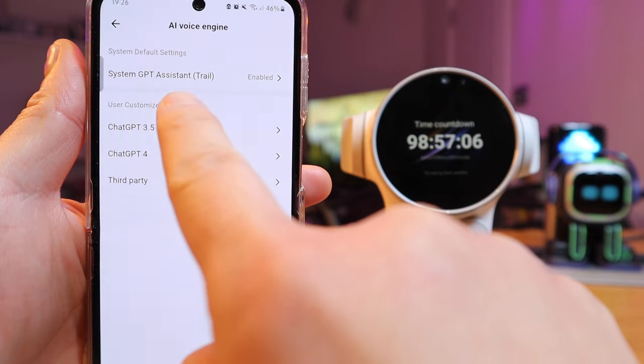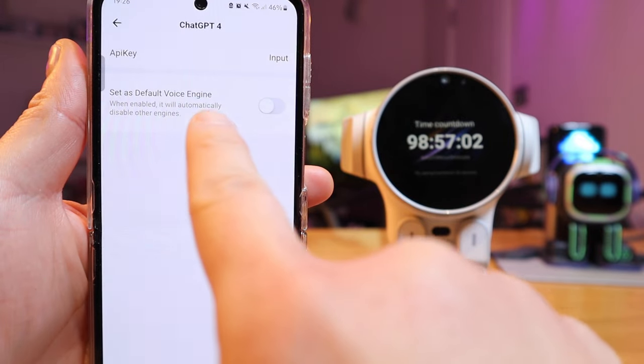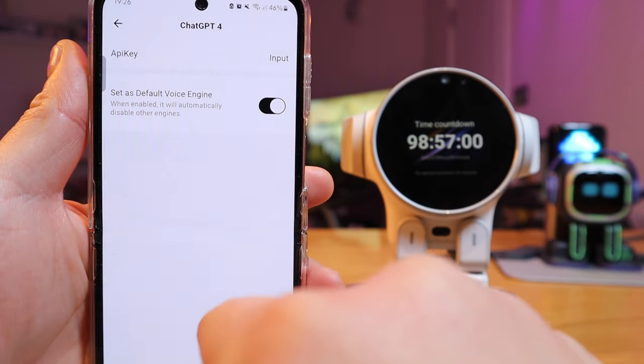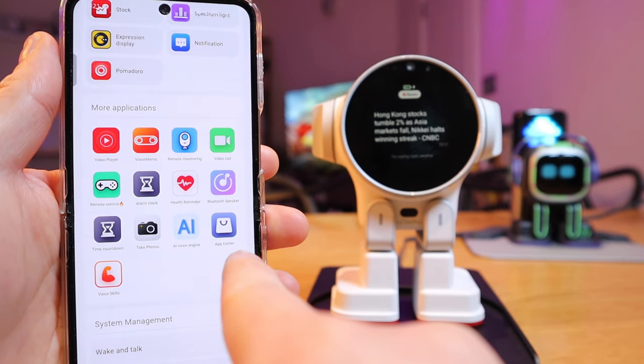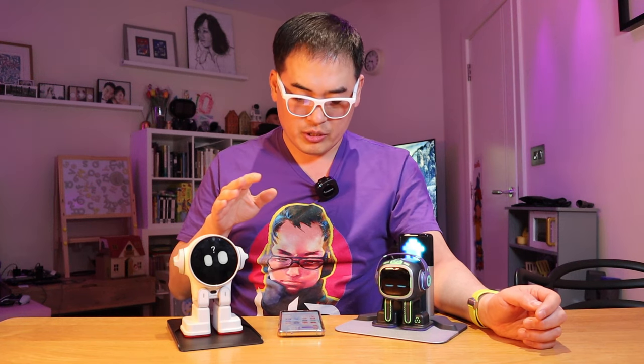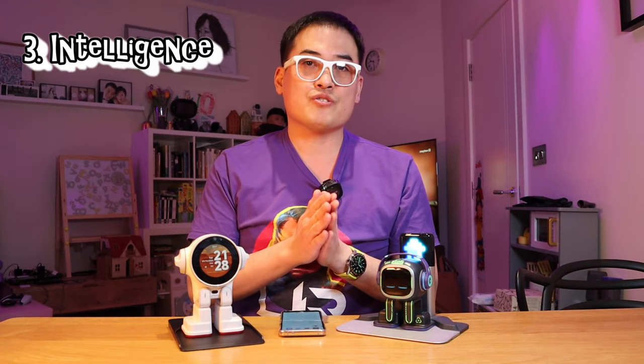AI voice engine. Now this we're gonna get into, but ChatGPT is choosable with Rux. We've got App Center that you can download the app that you prefer, which you end up downloading all of them, and voice skills as well. Now we just talked about functionality, which is very limited and short sort of function, while as we can now narrow it down to the intelligence of each robot.